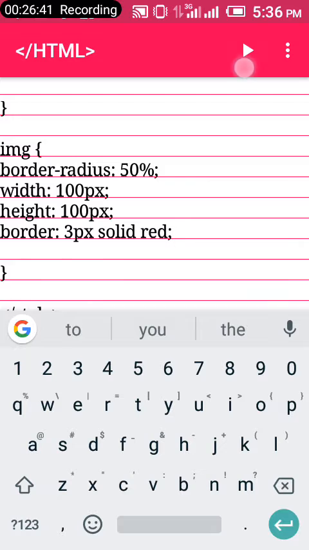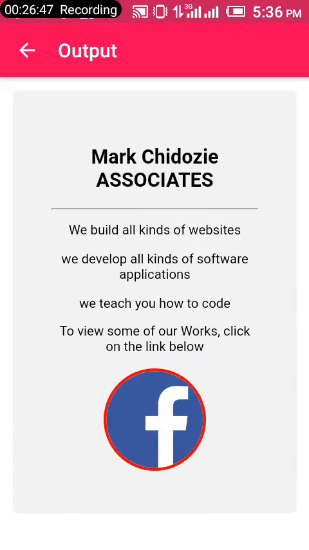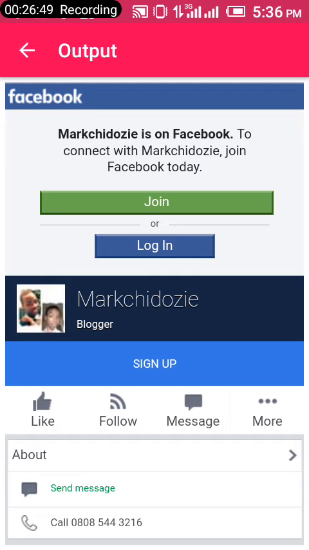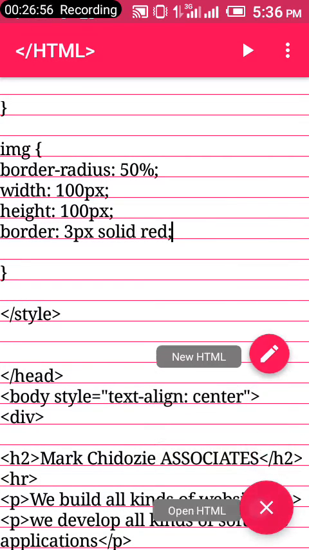Then you close it and run it so that you see the effect it has on our image link. So that's it. If you click on it, it still does the same thing. It takes us right to our address. So you move back. Remember to save the work every step of the way.